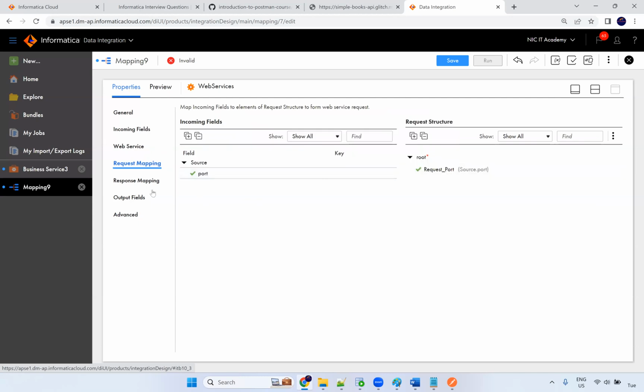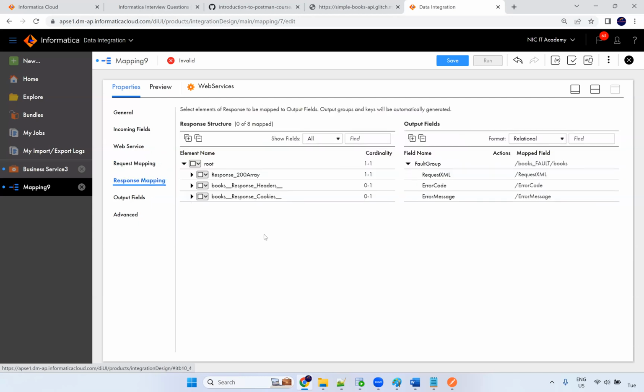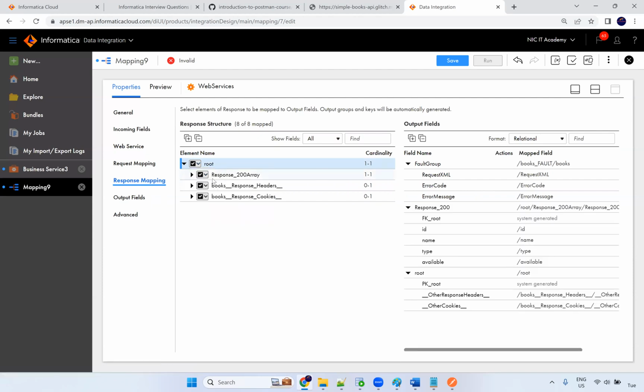Okay, so we have given the port and response mapping. Yes, now we are getting it, right? If you see the response mapping, click on add all descendants, map all the descendants. You'll be getting fault. You'll also have try-catch options here, response 200, and here root. Response 200 is the successful response.